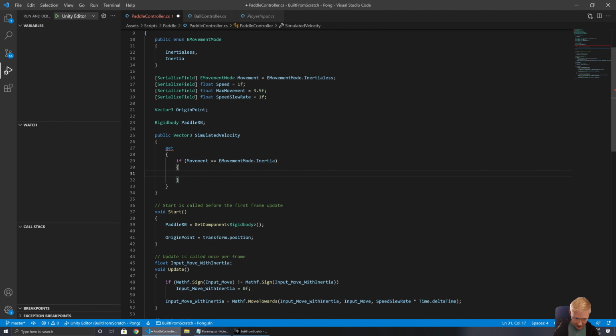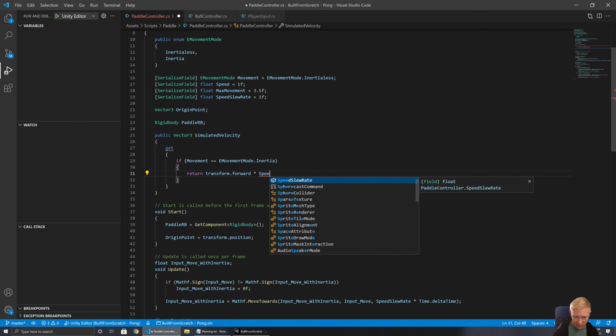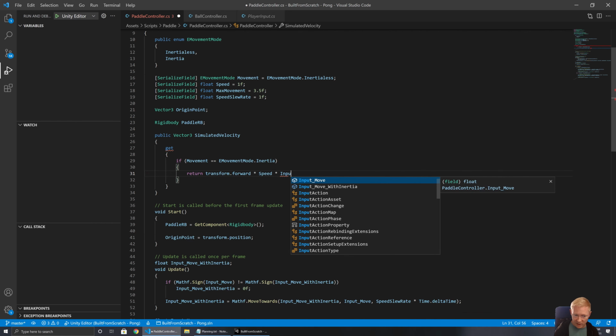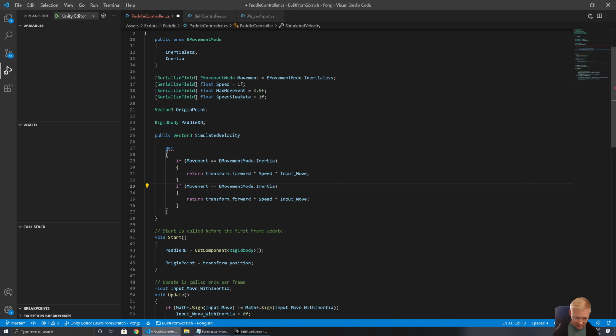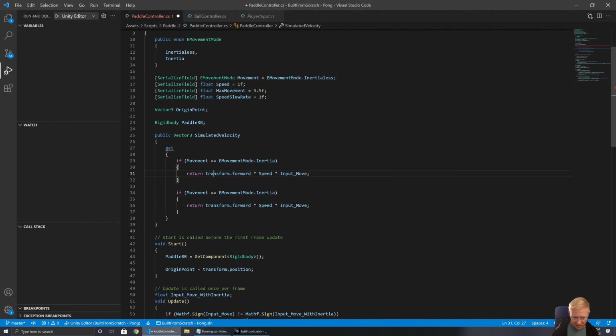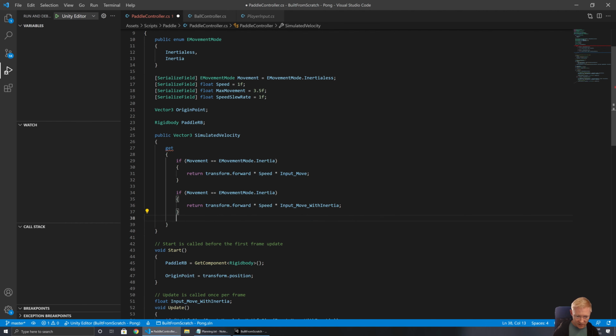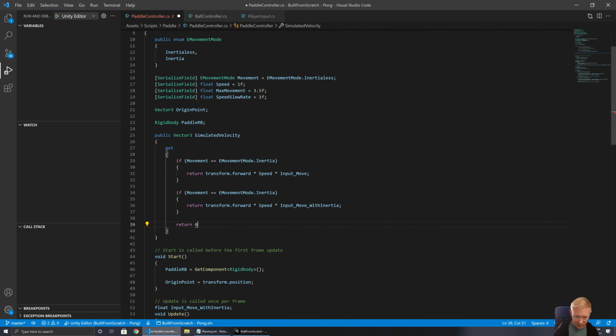So we could say the simulated velocity is going to be our transform forward multiplied by our speed multiplied by the input for the move. Otherwise, for inertialess, I'm not going to do an else for this because it's kind of meaningless because we're returning. So input move with inertia. And then we're going to otherwise return a Vector3 zero.